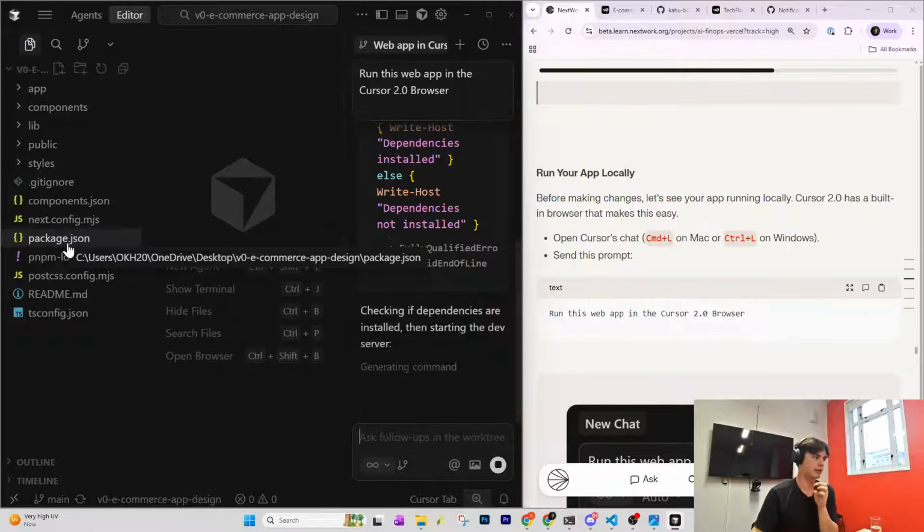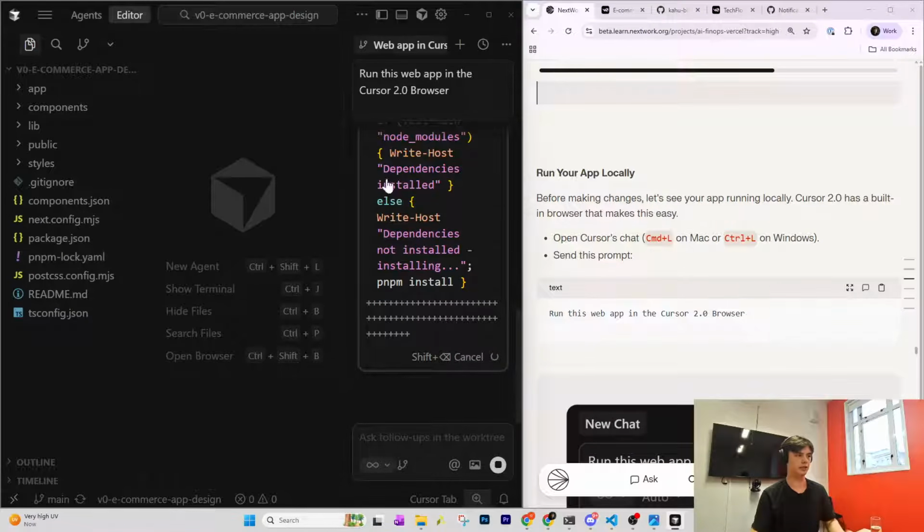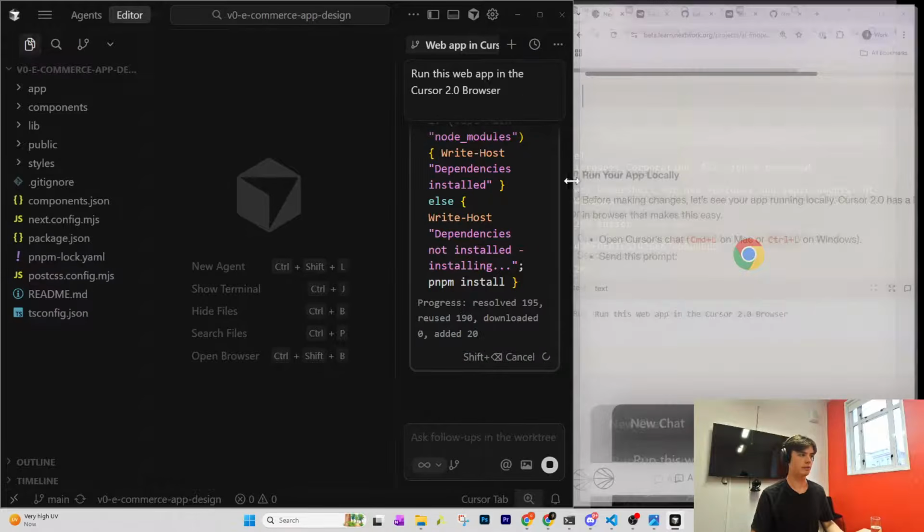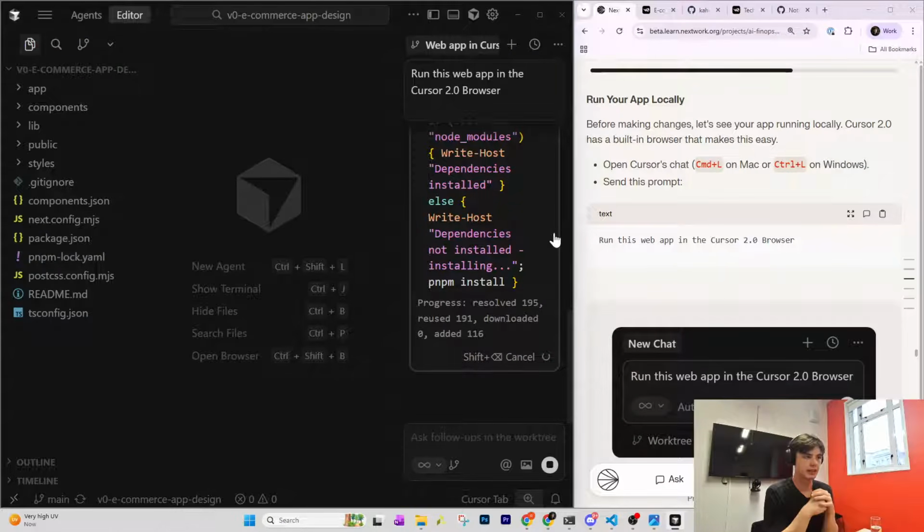So we'll be able to see it inside of this browser and then click on things and go from there. But this can take a few minutes. It's pretty normal. There's quite a few packages required to do this, so just sit tight.